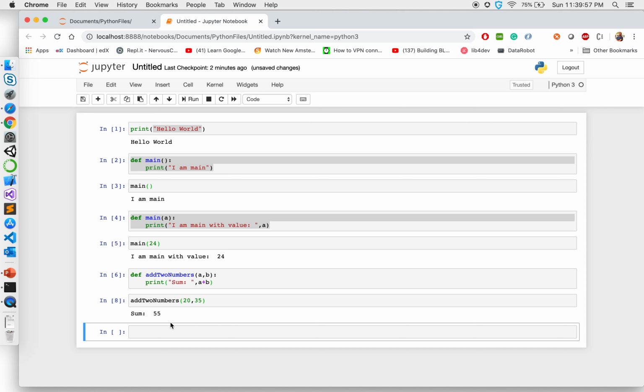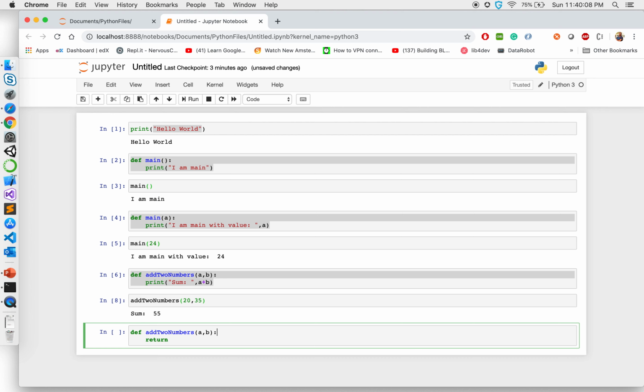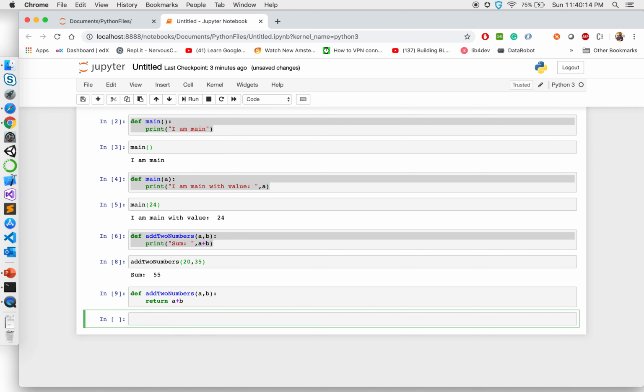Now what if I want that value to be returned back to me? In this particular function, let's say I add something called return. Return is a keyword. What it does is it gives the value back to my calling function.